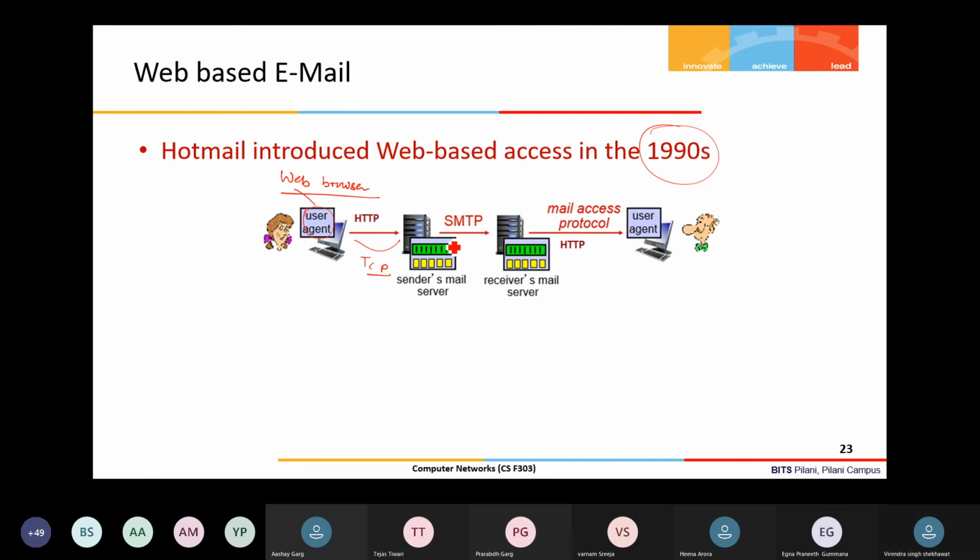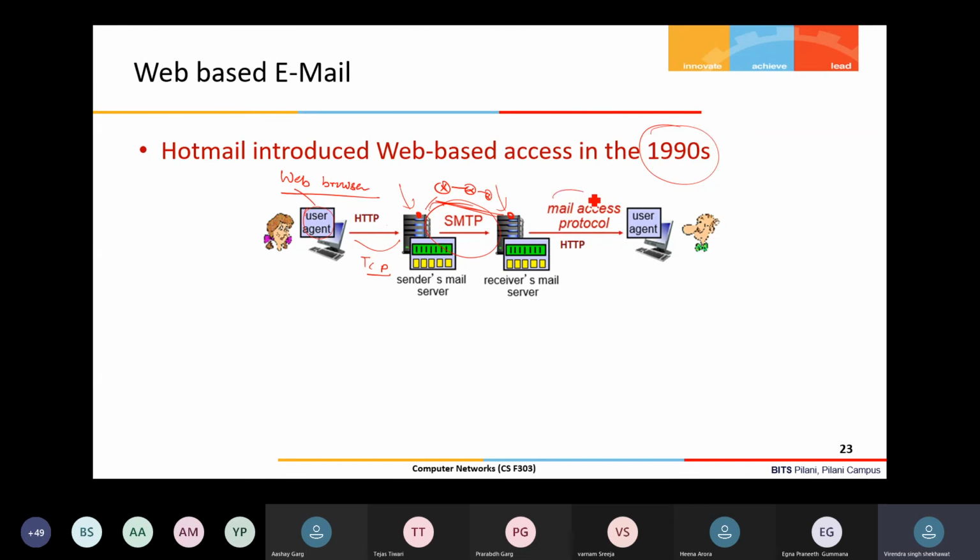And then between the sender's mail server and the receiver's mail server, the same process is there. The SMTP protocol is used, and direct in the sense that there is no intermediate device. From the sender side mail server to the receiver's mail server, the message is transferred. Don't take it like that; there may be intermediate routers, but the TCP connection which is established is directly between the sender's mail server and the receiver's mail server.